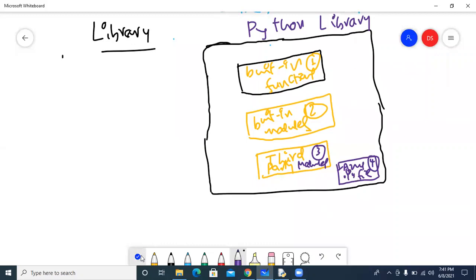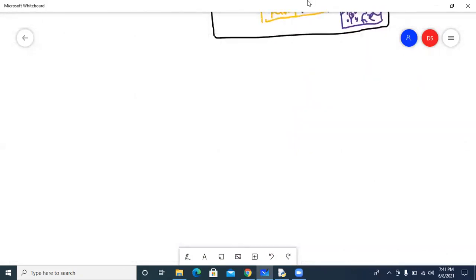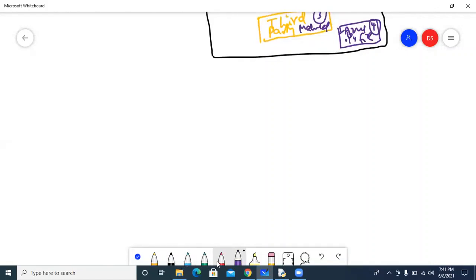So when you take the first one, built-in functions, it is one part of the library.